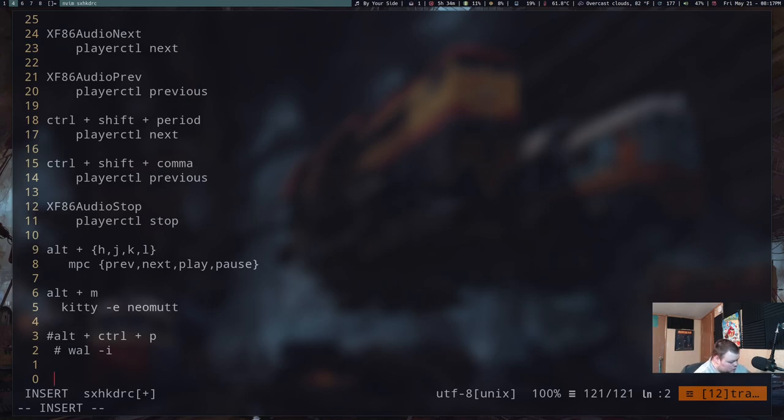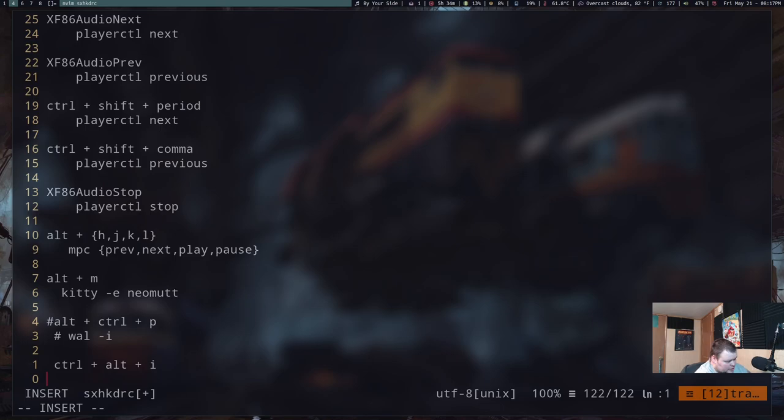We're going to do Control plus... I don't think I have the letter I. Control I actually won't work because that would get me italics or something. Control Alt plus I would probably work though. We'll see. And then what we want to do is just add some space here, and do cs.sh. Okay, and we'll write this, and we'll restart SXHKD, which is done by Super Escape on my system.